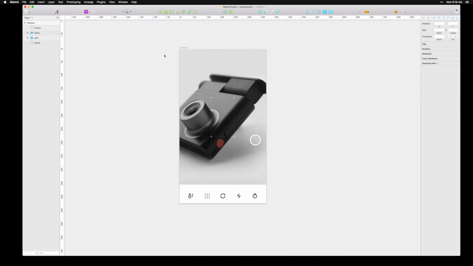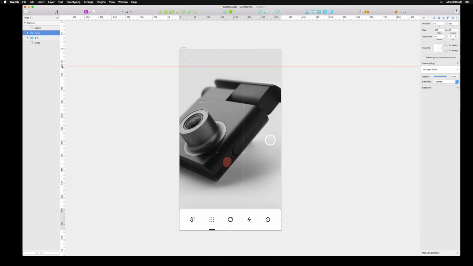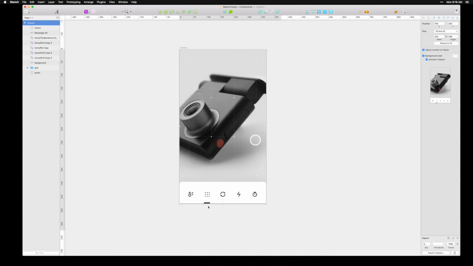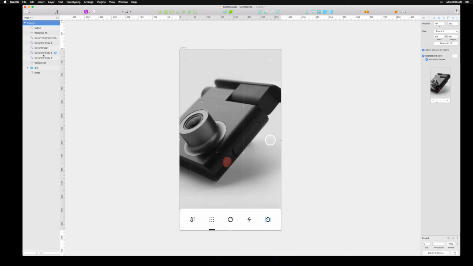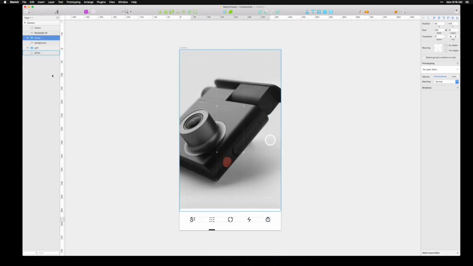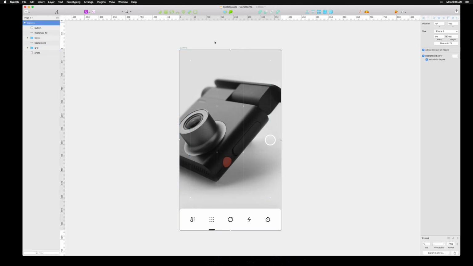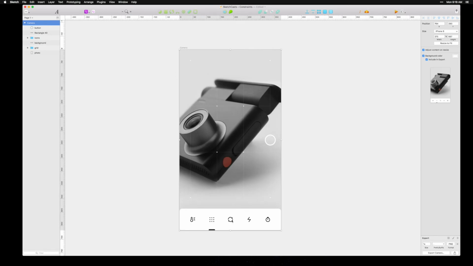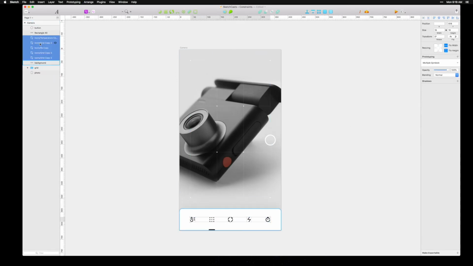Now, in order to fix that, let's go back real quick and we're going to undo this group. And then we have our rectangle, which we're going to call background, stick to the bottom. So when we select the camera and we go to iPhone SE, this works. What's not working are the icons. So we can select all the icons, group them, rename them to icons. We're going to resize it to the bottom. And when we resize it, it works. So when we go back, we have kind of the same look and feel.